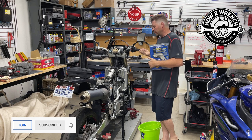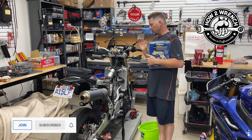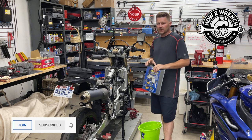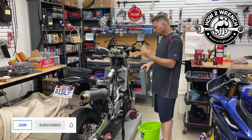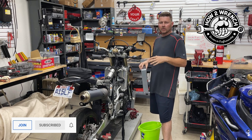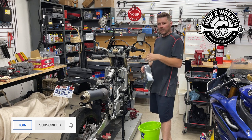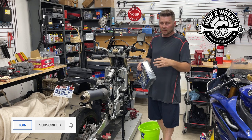This DRZ 400SM is new to me. I just did some content on adjusting the valves, cleaning the carb, and I did compression and leak-down. It's new to me, so I'm checking everything out. A lot of work was done by another technician that, unfortunately, I had to redo. The one thing I think is extremely overlooked when people buy and service a motorcycle is the cooling system — it's out of sight, out of mind until it's a problem. When I buy a bike or it's new to me, I want to verify its integrity so I don't have to be concerned about it.